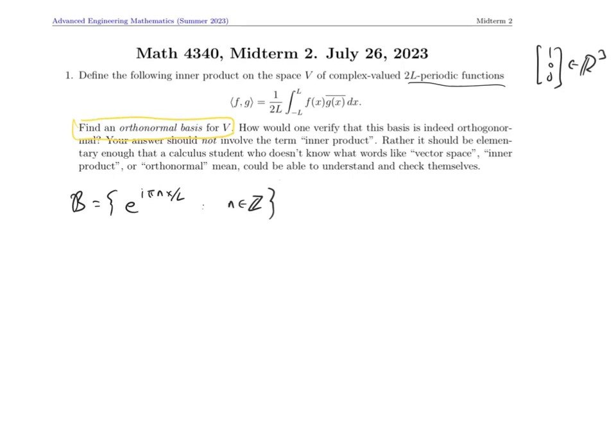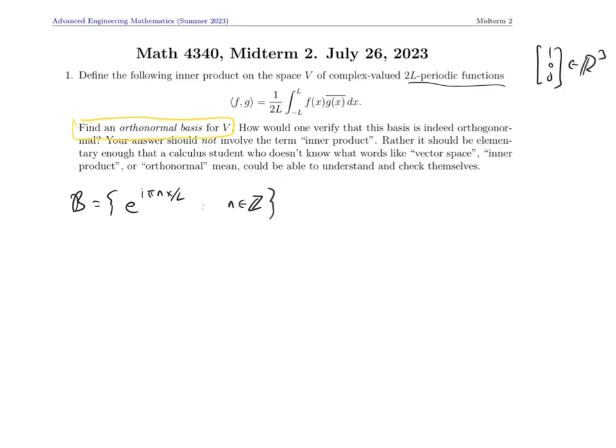Some people, I don't know if you didn't read this or didn't know, but just didn't even answer that part. Like, that's the first sentence. Find the basis. And then how would one verify that the basis is orthonormal? Now some people, I think, got this right and didn't do the second part, or vice versa. I don't think anybody got full credit on this problem. But together as a class, every part was answered by somebody.